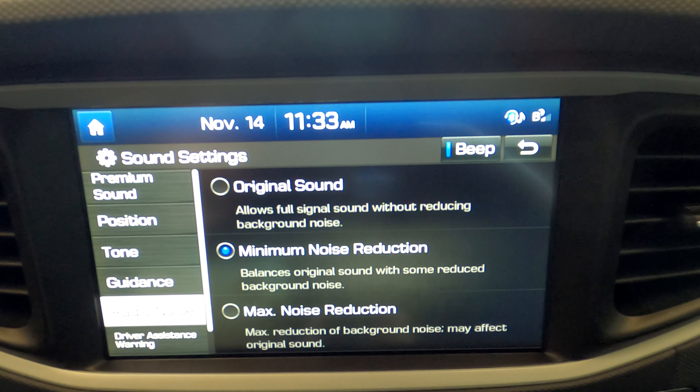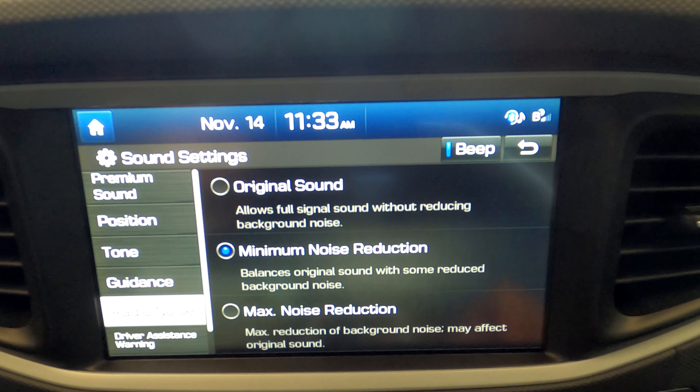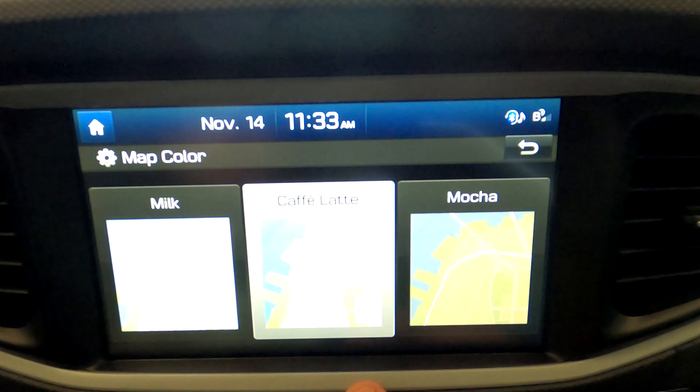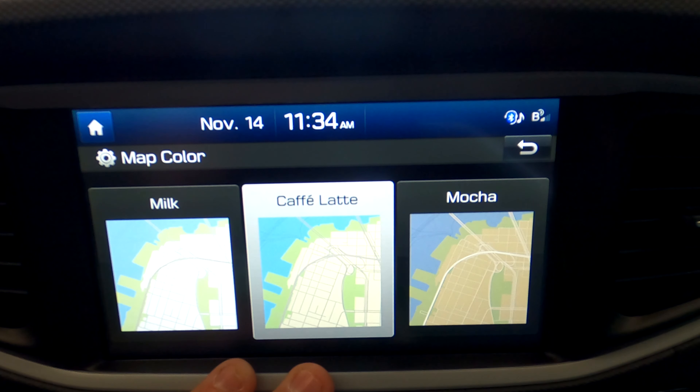Now let's go back to what we were looking at before — the radio differences. Let's go back to setup, sound, and radio noise. We got no update here because this was just an enhanced feature that they added. It looks like they improved the functionality of a feature that was already there. No change visible, no surprise.